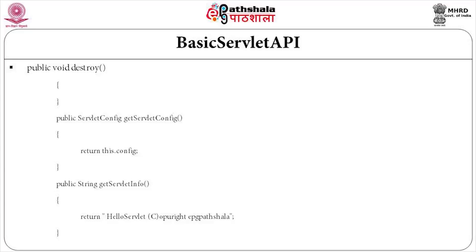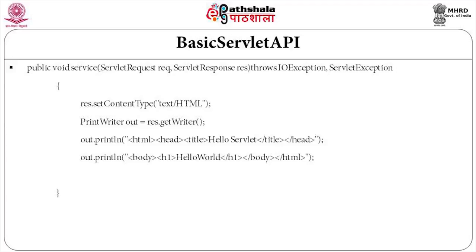The important one, the main method, the regular lifecycle method, that is the service method being used. So, we have our public void service, 2 parameters. First one is servlet request, let us use a variable name request. Second is servlet response, variable name as response. Now, the methods which we are going to use within this may have a throws for IO exception, and there is another exception which may also be thrown, that is the servlet exception. So, this method has a throws for IO exception and servlet exception.